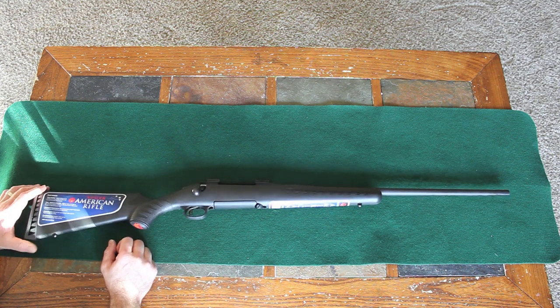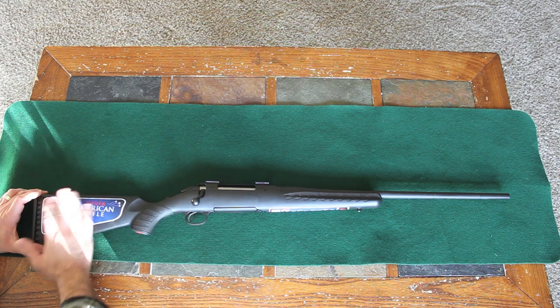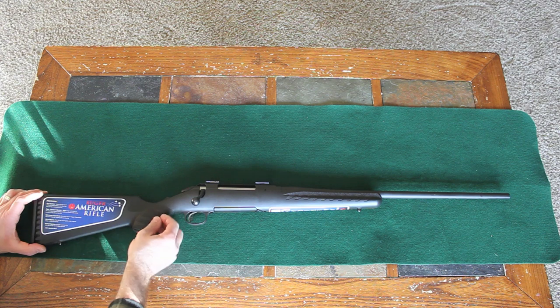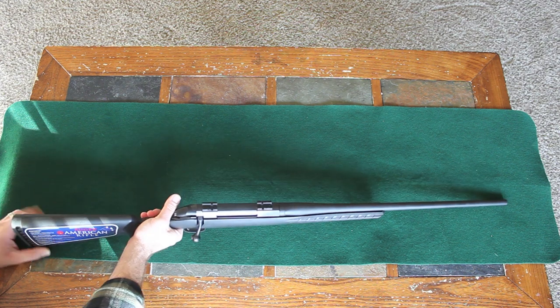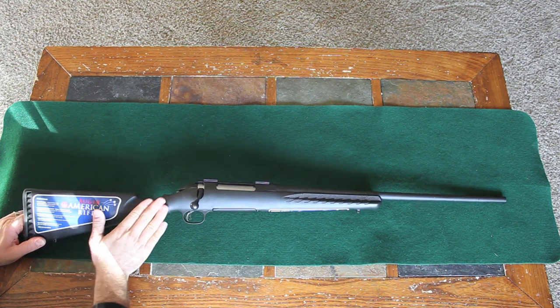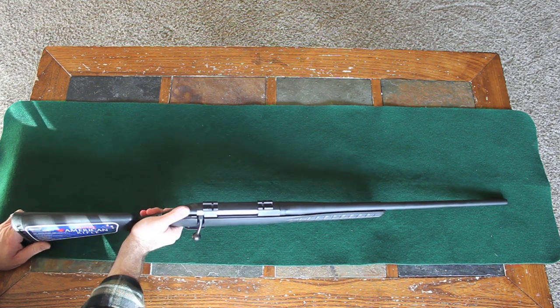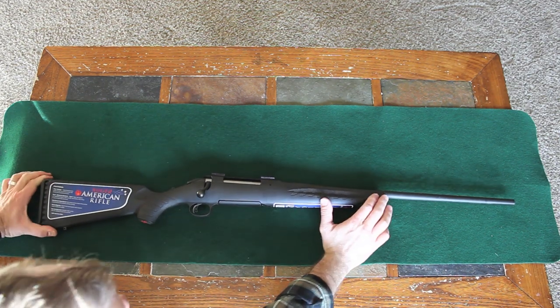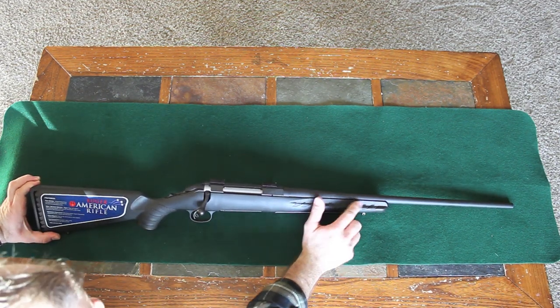The stock, and I still have the sticker on here, I was leaving it on for the video. The stock is very lightweight. It's composite, and I like the grips on it. The grips on the hand grip right here, the way the grooves are, they keep your hands sitting on here very nicely. And the forend of the stock, I really like it. It's modern, the way it's cut.